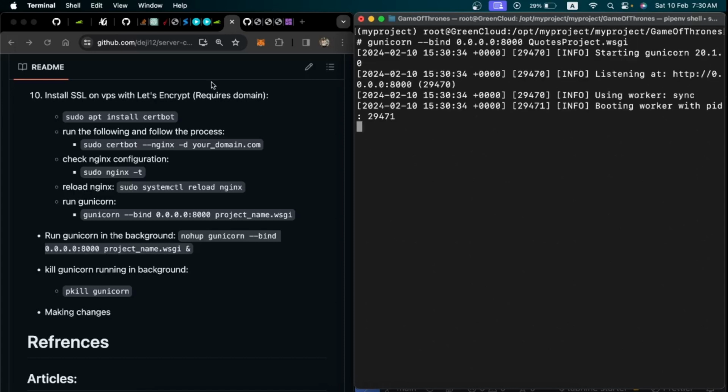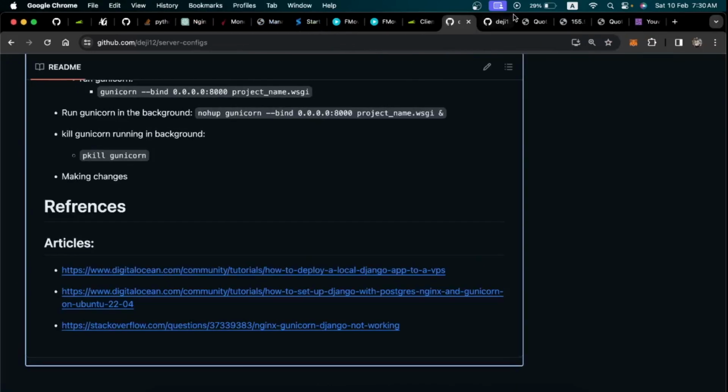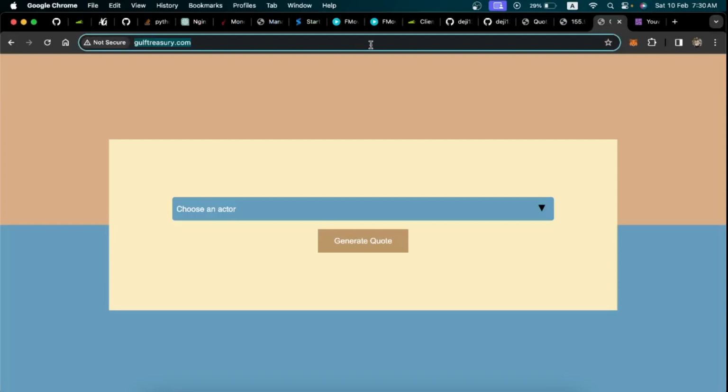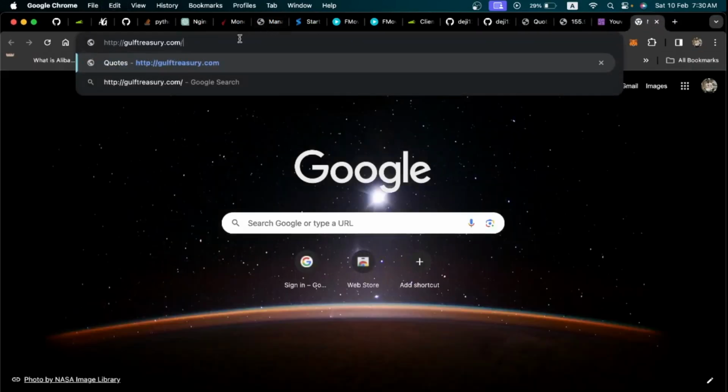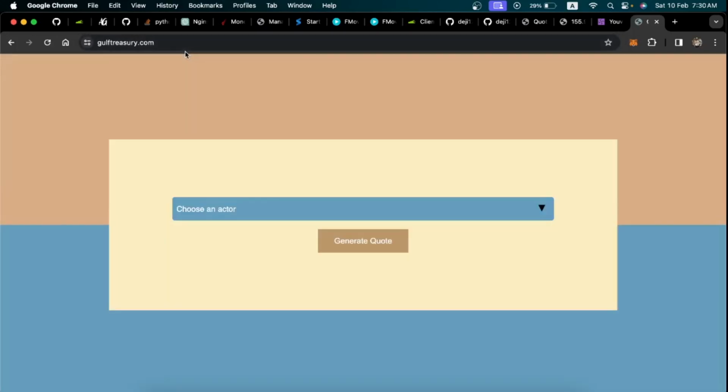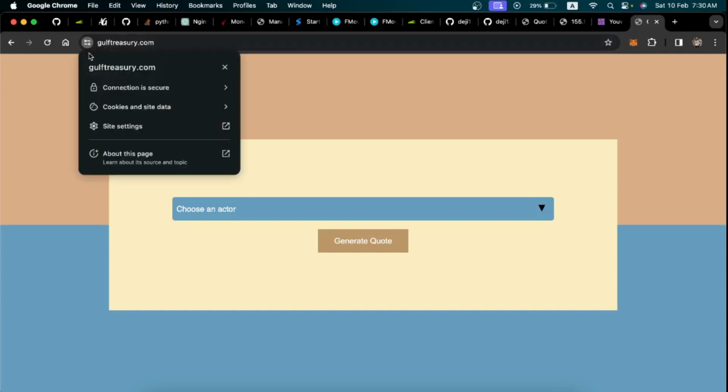I'm going to run this, and when I expand my browser, I should be able to visit this website on a secure connection. So once I press that, you can now see that it is secure. If I press this, you can see that it says connection is secure.